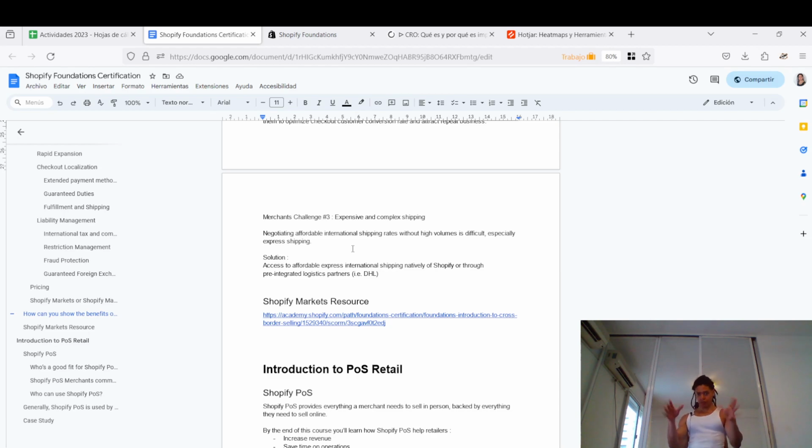Regardless of this, Shopify POS is for retailers with up to 1,000 locations, and it is not good for cafes and restaurants, because KDS, kitchen display systems, are not provided by Shopify POS, so it's better to rely on specific tools that, for example, Oracle offers. Also regulated industries, for example pharmaceuticals.